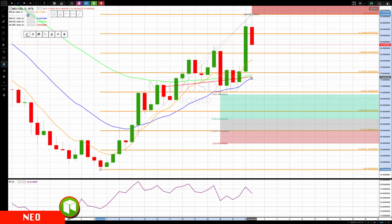And if we fall through there and don't get a strong rotation back up, we're watching the 50% retracement level, 70.15. Now, if you get a close or extended below 69.38, then we'll be looking at the double top as triggered, and then we'll be looking for the lower levels. I'm just going to let you know so you can plan accordingly: 61.62, a major cluster at 57.74, and 53.87.